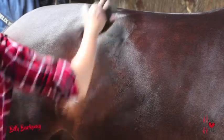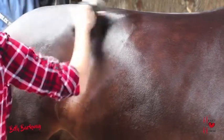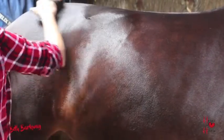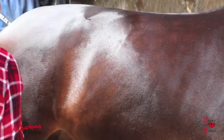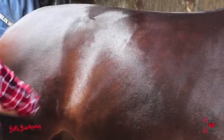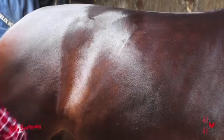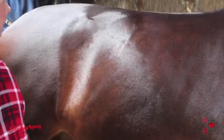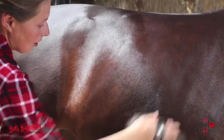I love looking at how even though she's a pretty ordinary brown bay colour, her hair changes colour all over her. She's got a few dapples in her coat. And she's got a really lovely shine. She's not got anything on her coat at the moment in the way of gloss or anything. This is just her natural shine.